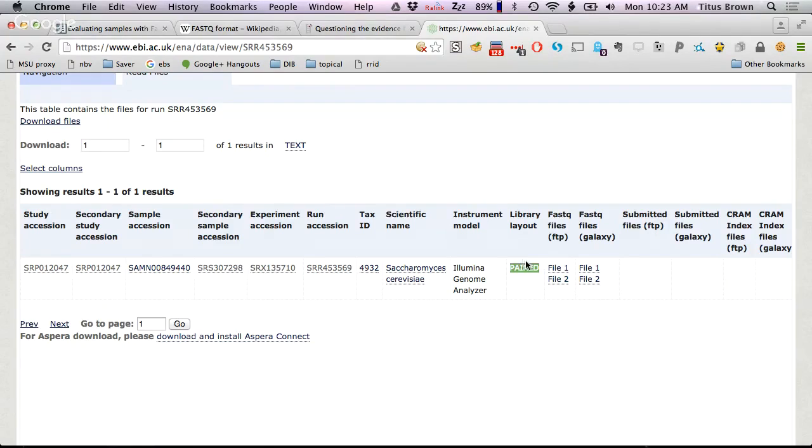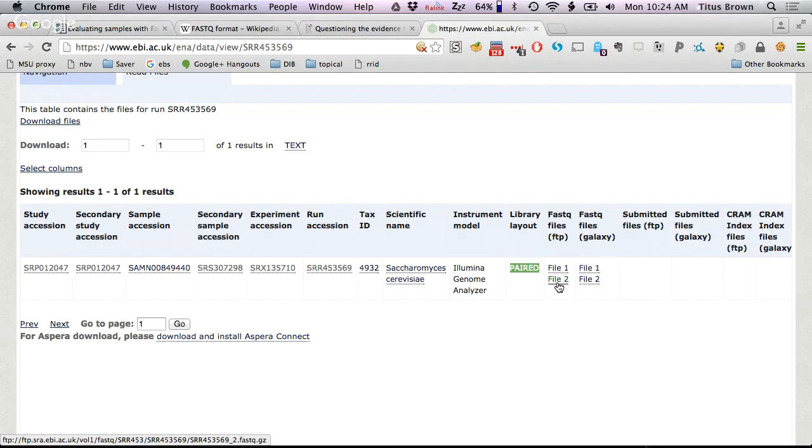So you can see library layout paired, and then file 1, for those of you that can see at the bottom here, it's this SRR453569_1.fastq.gz, and then file 2 is that same thing, _2.fastq.gz. And these are things that you can directly wget or curl onto your screen.